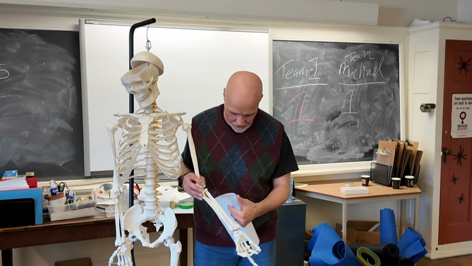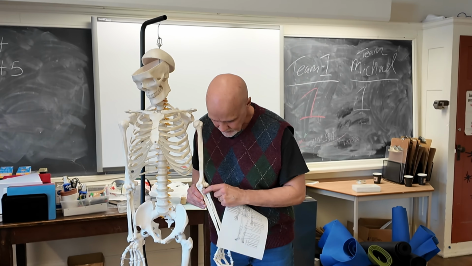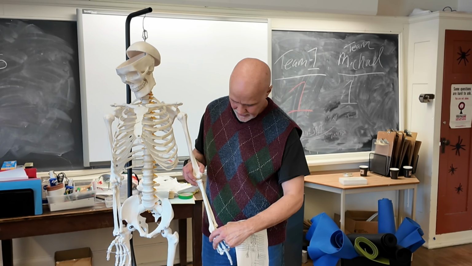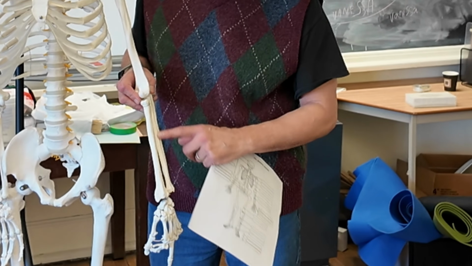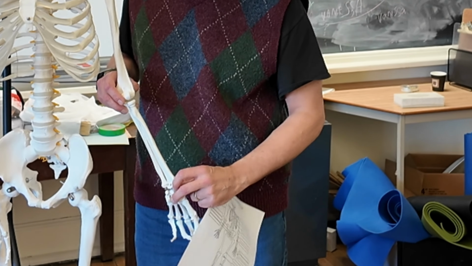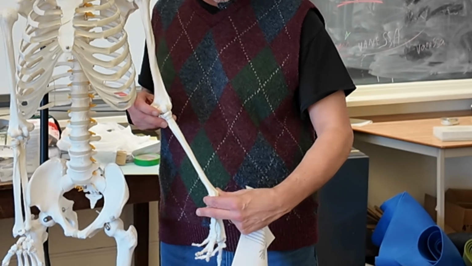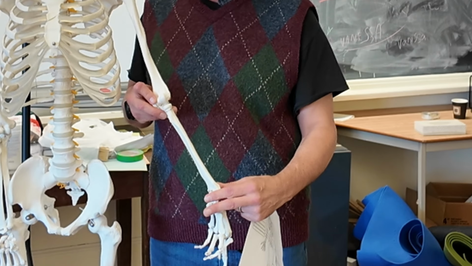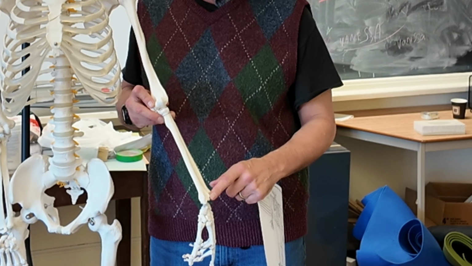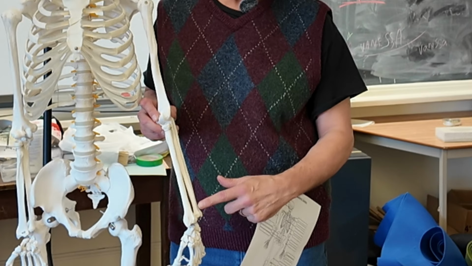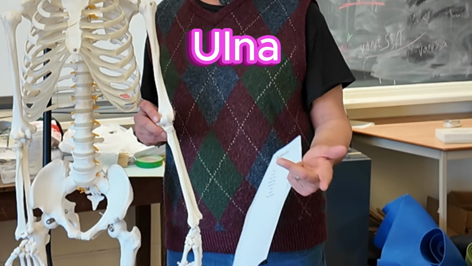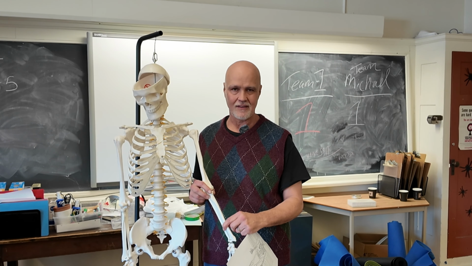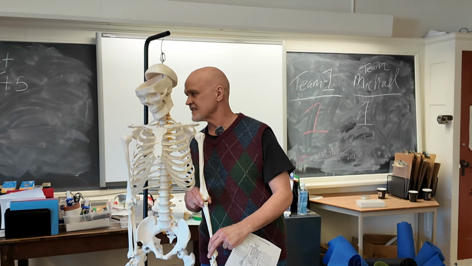Now, radius and ulna, okay? These are these bones in here. And the way I always remember it is you've got one that stays in place, the lower one, and one that turns around the other one. Now radius, radiate, to spin or to turn, right? So this one spins and turns around this one. This is the radius, and this is the other one, the ulna. So if you've ever heard of somebody having a radial fracture, it does not mean they've hurt the radius. It means they've twisted the bone, and that's how it broke.